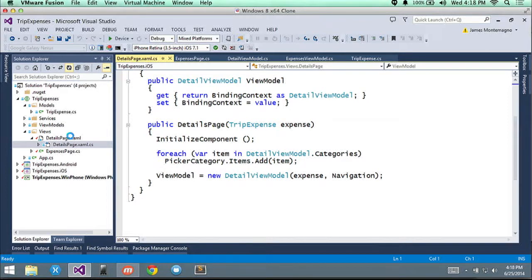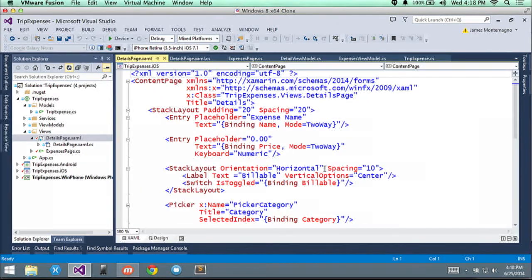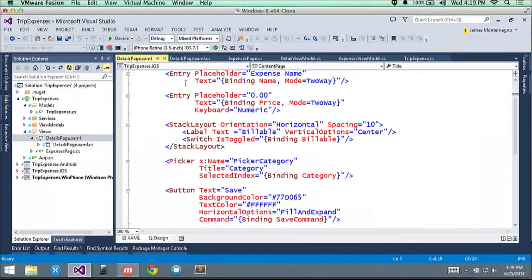So let's open up the XAML file. You'll also open up inside of here. And I could have built this all out. I just didn't have enough time. So I just kind of did this by default. But what we see is, again, I'm inheriting from the content page. I'm setting the title to details. I have a stack layout, some entries, and again, I'm binding. So here's my two-way data binding to and from that entry cell.